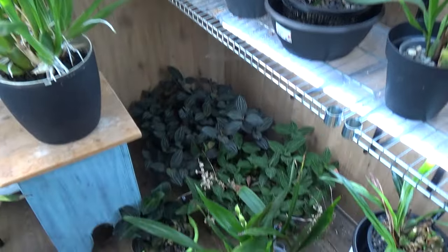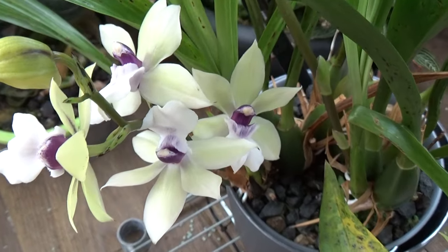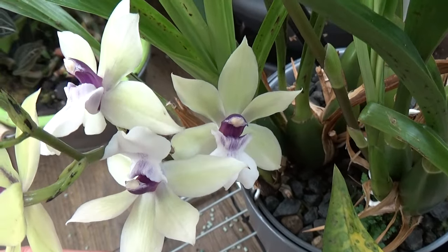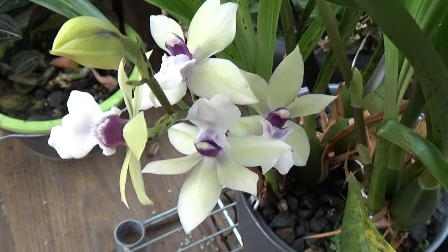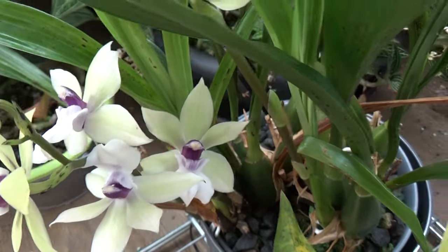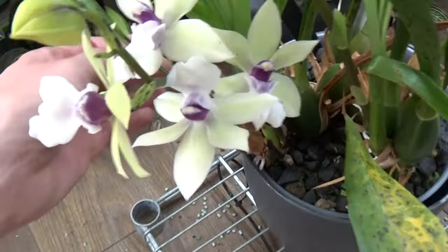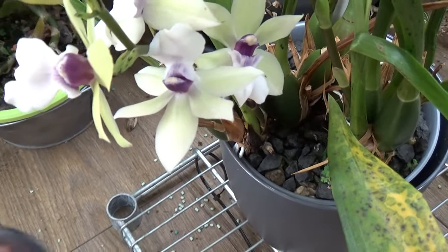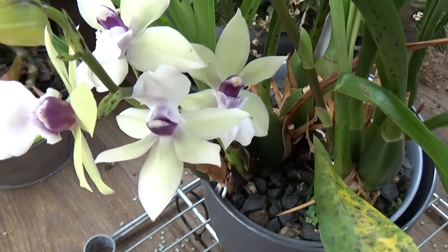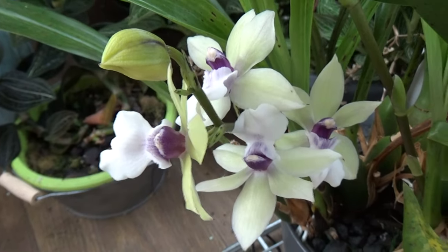Down here, another beauty. I'm kneeling. Look at this — it's such a beautiful, beautiful flower. I tried to show you that lip. These are very delicate blooms, and we have a few more to go. It's just opened up — you can see it's more greenish and then it starts to get a more creamy greenish color. The second spike is also opening up over here. There was a brown tip there on the spike. If you want to know more about this one, the nursery I bought it from was from Belgium, but they closed about two years ago. So it's not for sale there anymore, but maybe you can find it somewhere else. It's absolutely a beauty.